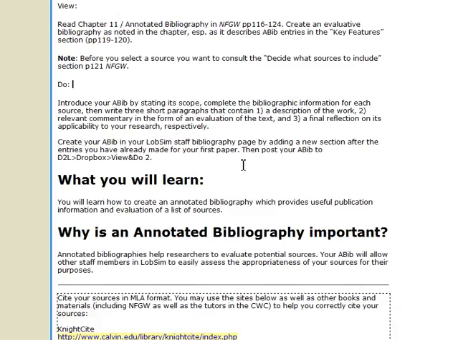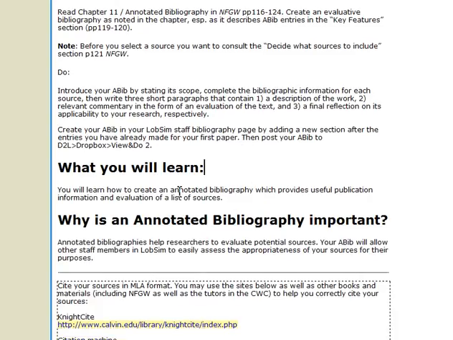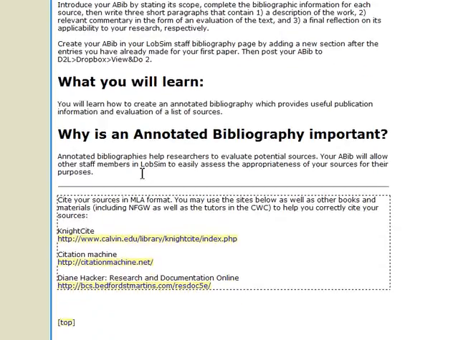Okay? What you will learn basically is how to create this bibliography, which provides useful publication information, evaluation of list of sources. And why? Because it's a handy source to assess the appropriateness of your sources for others.